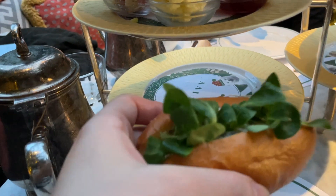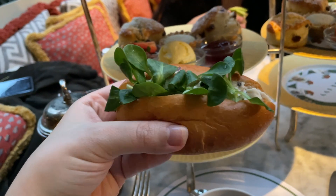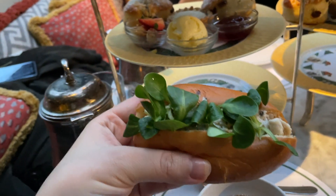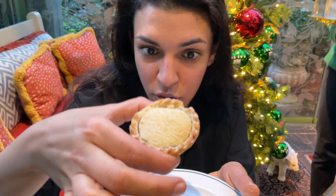Tomato pesto with avocado - this is more filling, it's bigger. Whereas the cucumber one was light - the bread was very light and airy. This is chicken and truffle in a brioche bun. Reminds me of a hot dog bun but I've got the greens in it. The brioche bun is soft and fluffy, I enjoy the greens on top and the truffle is what makes it. If you're a truffle lover, this is the one.